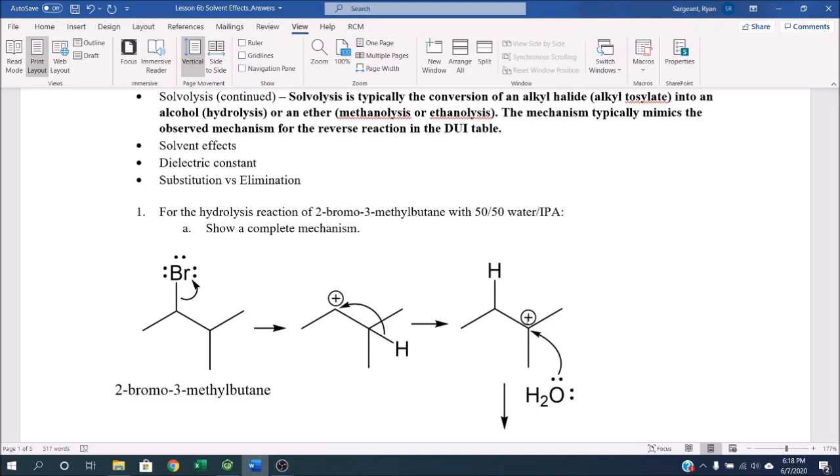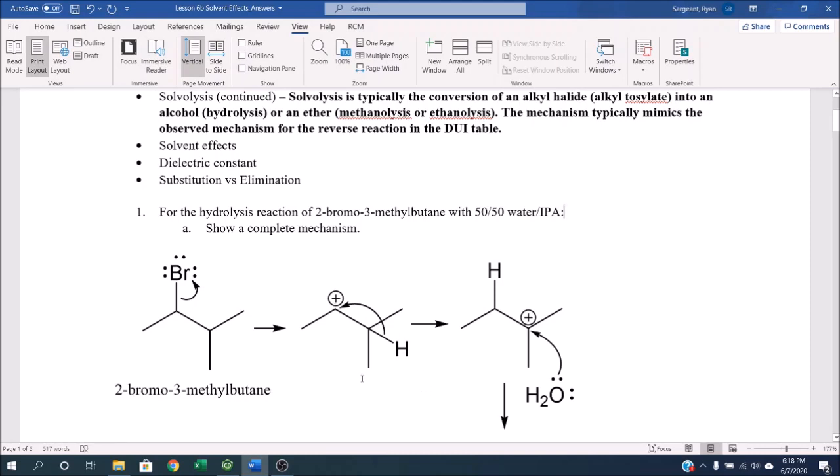Whenever you can move a hydride or a methyl group, and in that process convert a secondary carbocation to a tertiary carbocation, you expect that to occur. Notice the hydride shift mechanism. From a detail perspective, the arrow is actually coming off of the bond, not the hydrogen, because I'm not moving the hydrogen necessarily. I am moving the hydrogen's electrons. So I'm pulling this bond, and the hydrogen just happens to follow those electrons across.